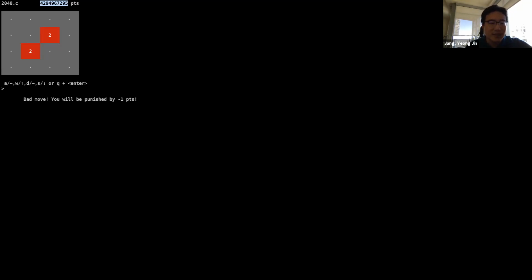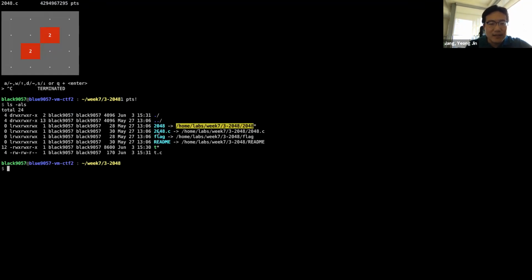I will not trigger the flag output, but after making this score, if you quit the program, you will get the flag by making your score bigger than around 4 million. I'm not sure you guys can even reach a maximum score more than that number, but my intended way to solve this challenge is triggering the integer underflow. Any questions about this challenge?